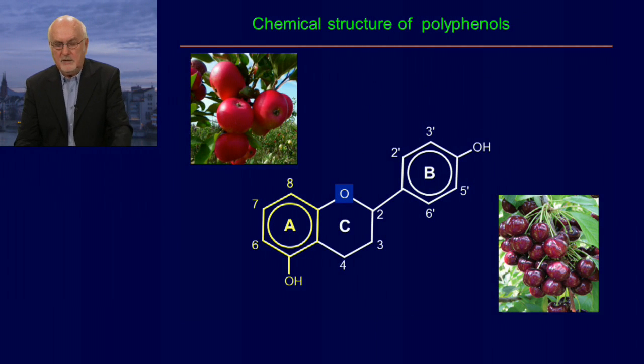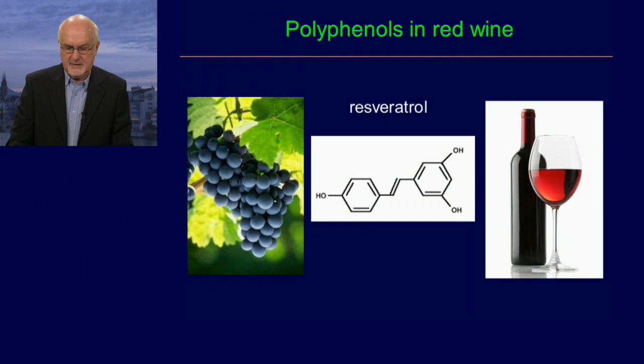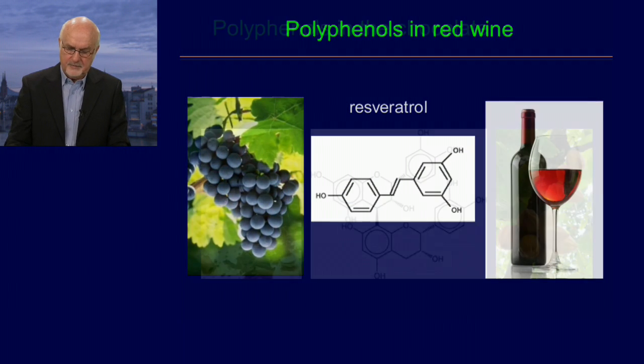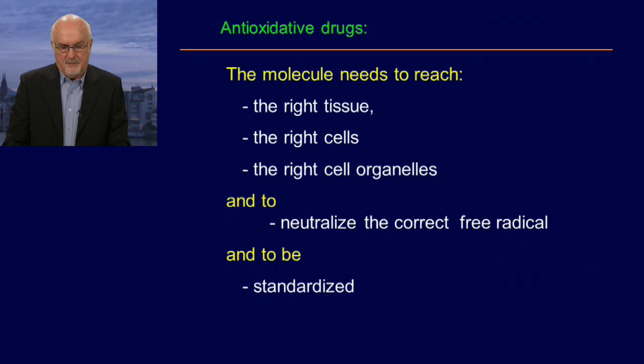You know the term polyphenols. This here on the left is a phenol ring. If we have more than one phenol ring, we speak about polyphenols. Again, these are unsaturated and therefore they build electron clouds. And therefore they have an antioxidative property and the nice colors as shown here. An example is the resveratrol in the red wine or the polyphenols in chocolate. There are many more, but now we are coming to the antioxidative drugs.